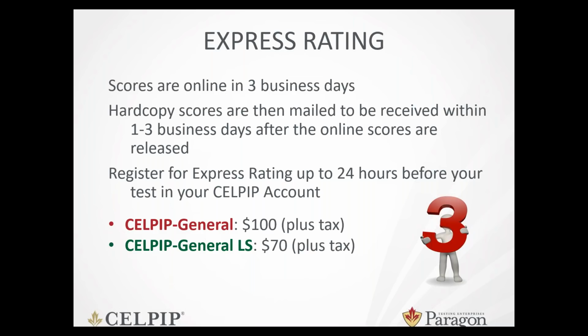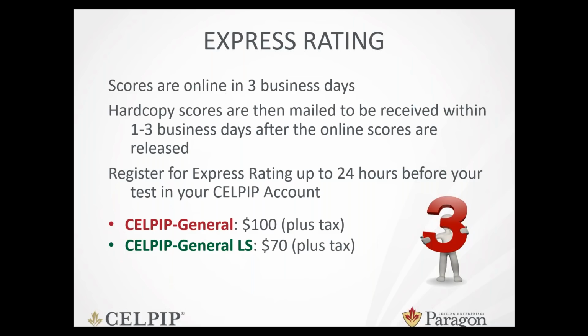So with express rating, scores are posted online 3 business days after you take the test, and then the hard copy official score report is sent by express shipping to be received 1 to 3 business days after the online scores are released. So you can register for express rating up to 24 hours before your test in your CELPIP account, or during the online registration, you'll be asked if you'd like to add express rating as well.